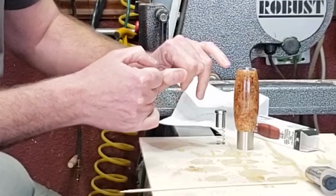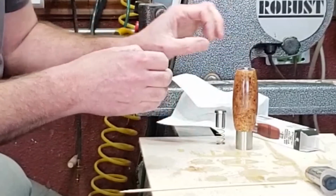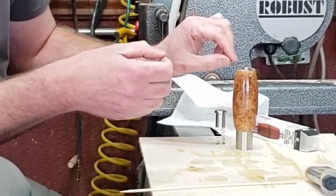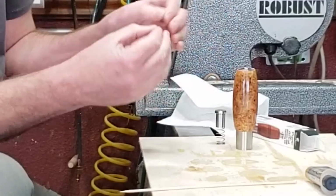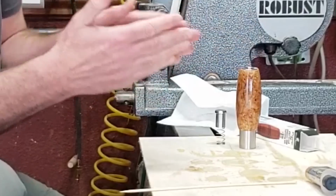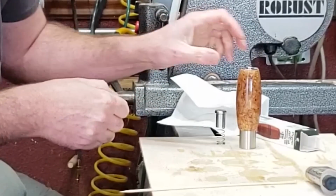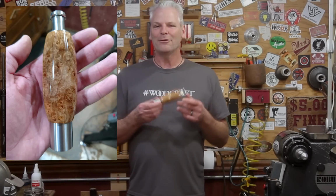The hardest thing is on the top and bottom here where it comes together. It's really thin. That lip on there isn't very much, so you need to bring that part down right to that sleeve there. So I guess that's the hardest part of the project, making sure that that's flush when you're done. The epoxy's all set up, and I filled it up with pepper. It was a fun project.